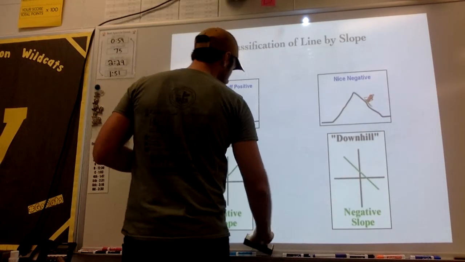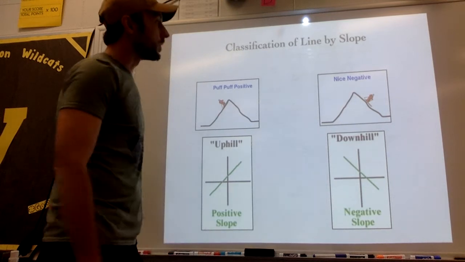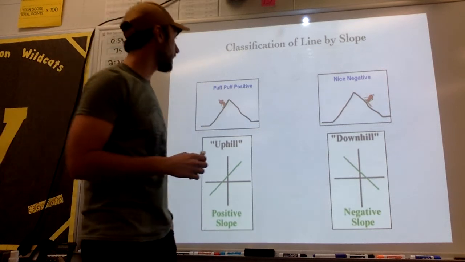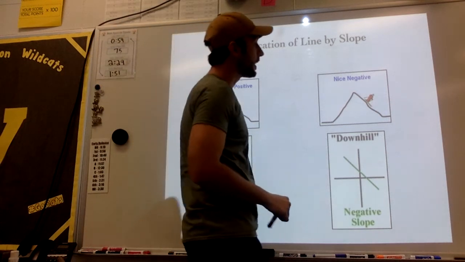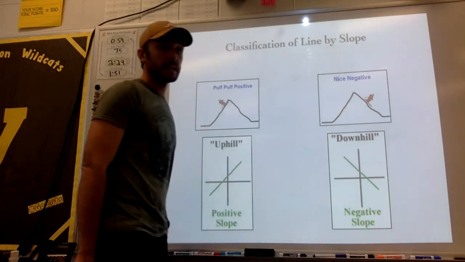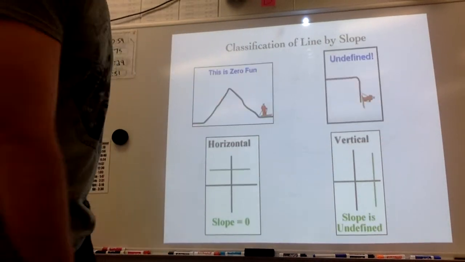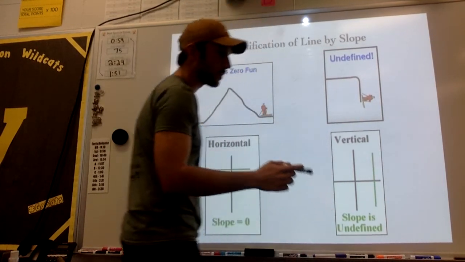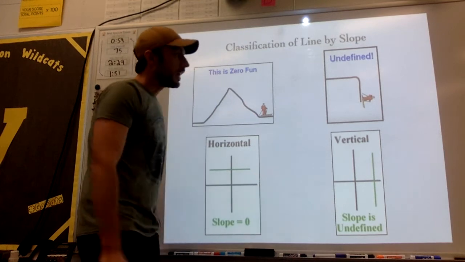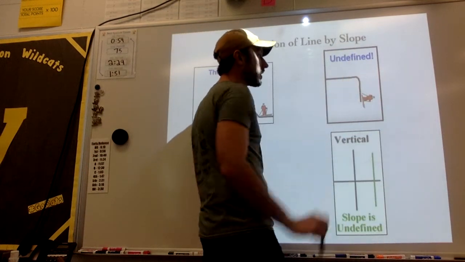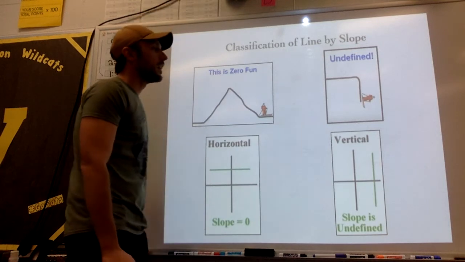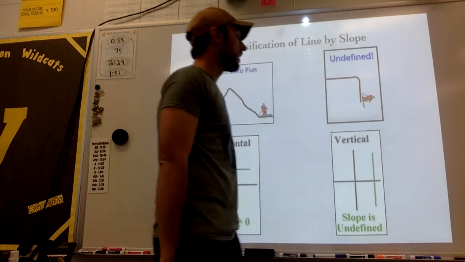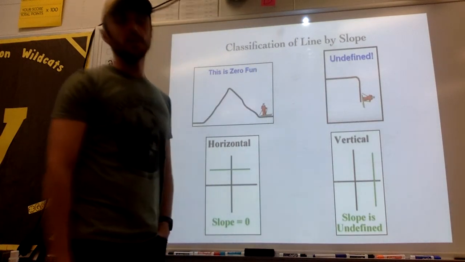So we talked about this with slope dude. If slope dude's going on an adventure and he's sloping up a hill, he'll be saying puff, puff, positive, because he's working out pretty hard. He gets to the peak of that hill, he goes down, and that's when he says nice, negative. Then when he's skiing on the flat part, he says this is zero fun. That's a slope of 0, a horizontal line. And when slope dude falls off the edge of the cliff, that's when he utters the most horrible curse word in all of math, and that is undefined, as he falls off the edge of the cliff. So those are the 4 types of slopes you may have.